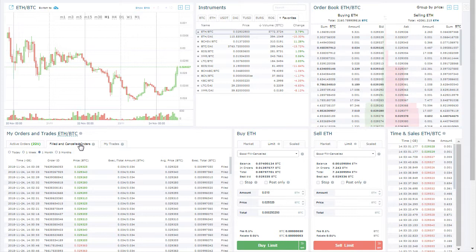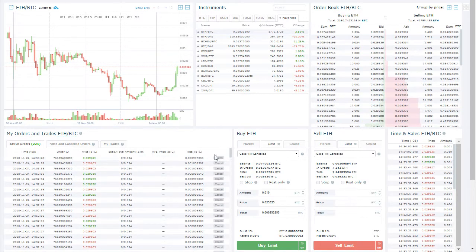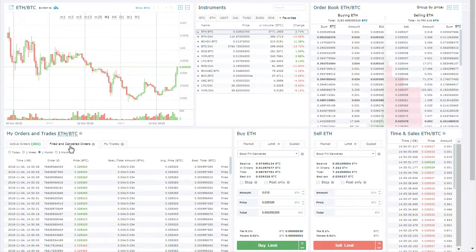Any trade that completes shows up here. Or if you have an order on the book and you hit the cancel button to delete it from the book, it shows up in here. That's all that is. If you want to know what things you've canceled, that's the only reason for going here, to see if there are any canceled orders.